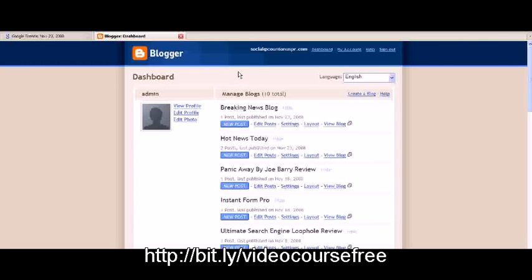your dashboard. Once you're in your dashboard, you can see your different blogs if you have multiple ones set up. Now I just have one set up, you'll just have one set up for this example, and you're just going to stick with one because as new hot topics come in, I'll show you at the end of this series what the next steps are for you to keep moving forward so you can start seeing some results from this method. So click where it says Layout.